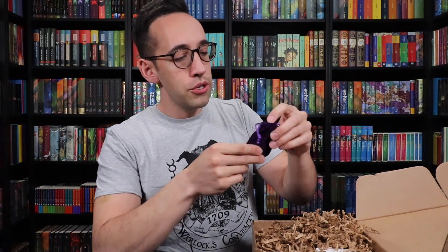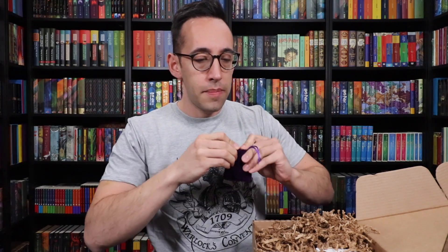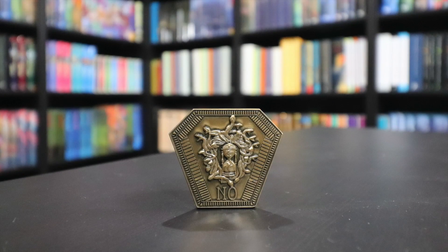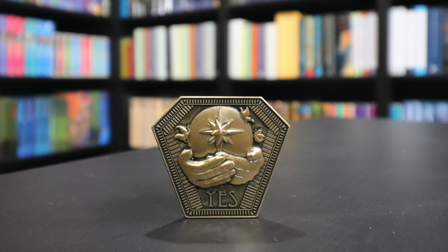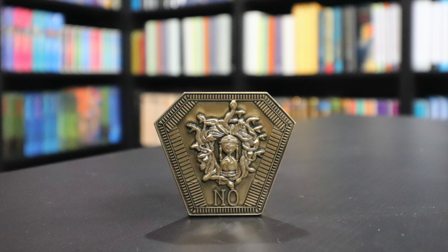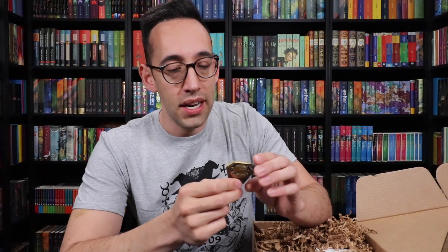We have a little purple pouch — feels like something metal inside. Maybe a coin? It is a coin. On this side it says 'no' with an hourglass and a bunch of snakes, and when you flip it over it says 'yes.' This has to do with divination — it's a coin you would use for decision making. Should I continue making Harry Potter videos? Yes! It said yes! This is a fun item. Very nicely made, very high quality. The Wizarding Trunk does really nice stuff when it comes to metal items. The finish is really nice — I love the 3D effect on both sides. And I like that they didn't make it a round coin — it's more interesting to have it in an oddball shape.